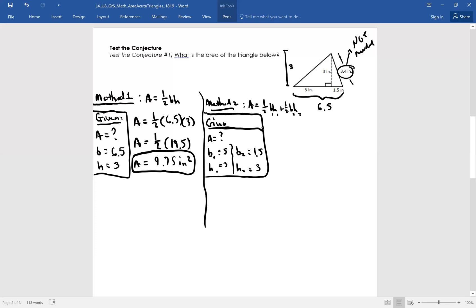Now for some of you who are having trouble realizing what I'm doing, I'm simply taking the shape above and I'm splitting it into two. Right where that dotted line is, imagine yourself cutting your piece of paper into that. So I'm taking an area of that triangle and I'm adding it to the area of this triangle. Okay, the one thing that stays the same is the height. Only the bases are changing. So when I find an area of this, I add it to the area of that and I should be able to get this result right here.